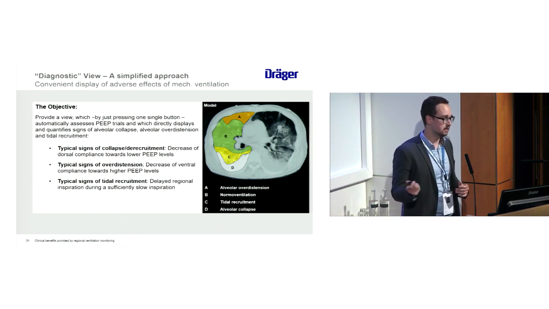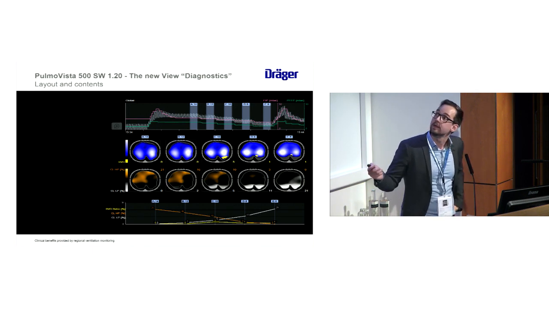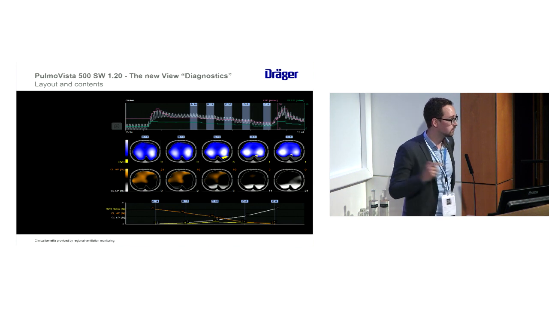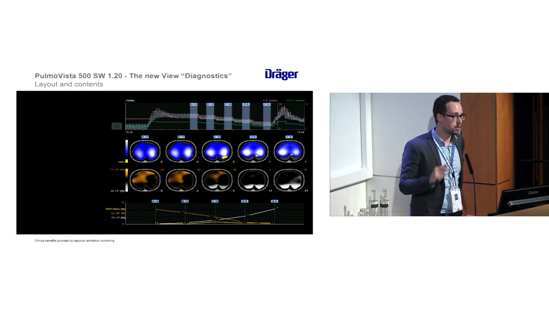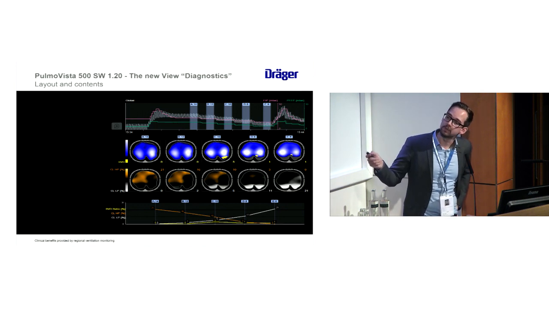And here you can see how this is displayed. This might look familiar because this is the same patient that we've seen before. So we've assessed that he is a responder to a recruitment maneuver, and then afterwards there was a decremental PEEP trial. And you can see here, so in green you have the PEEP, and in pink you have the end inspiratory pressure.